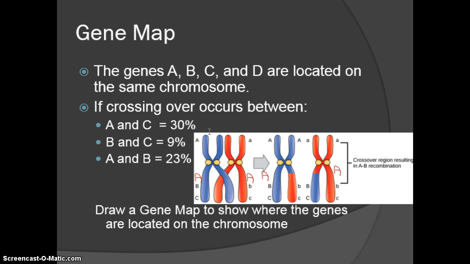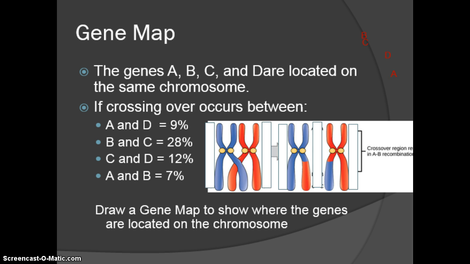If you were to look at where those might be located, I drew the A down here just so they're a little bit closer, but we have this idea that A is further from C, and that's why there's a higher likelihood that at some situation those are going to be crossed over separately. Whereas for B and C, the possibility of crossing over occurring is quite a bit smaller. So the lower percentage means they're likely located closer together on the chromosome, and that way when the crossing over occurs, they're not split.